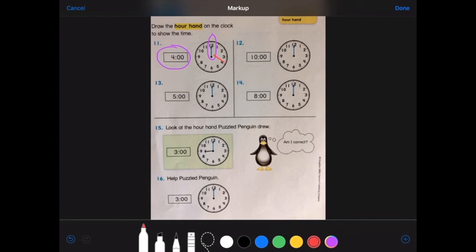Oh, that was not very good. Let me try again. That's a little better. Not perfect, but you understand what I'm trying to do. It can be hard to draw on an iPad.